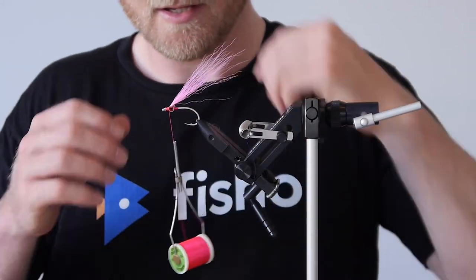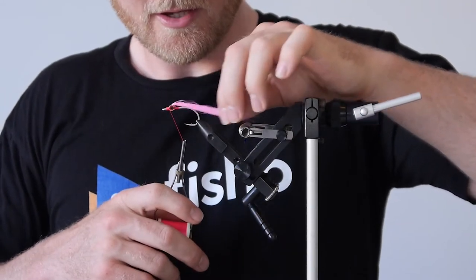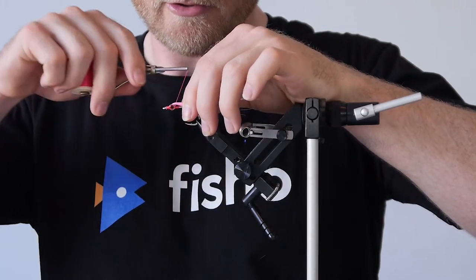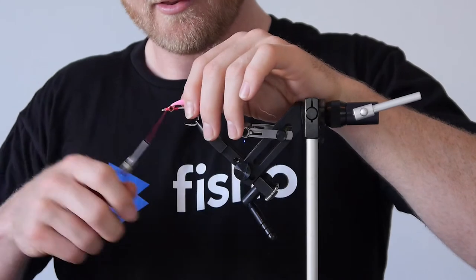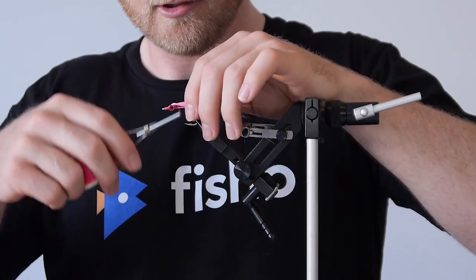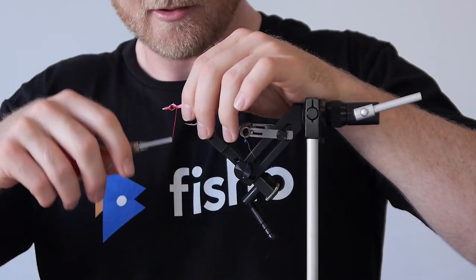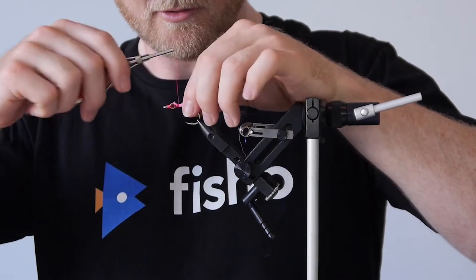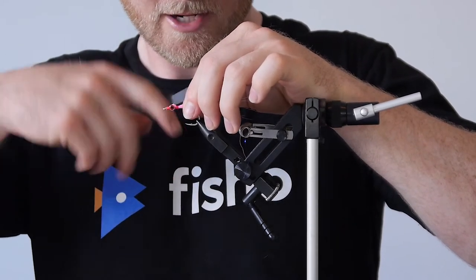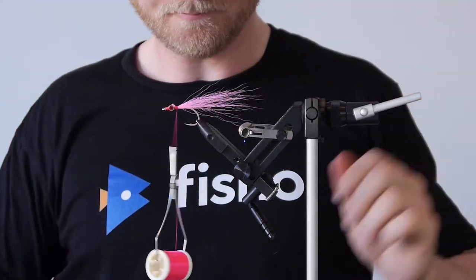It should look like that. Now we want to bend it over the eyes and lock it in position on the other side of the head. Go underneath your eyes, do a loose loop over the top to just grab it, and slowly get tighter with your loops until you've got it locked in position. Then give it some wraps. That's looking and laying nicely. So that's the back section done, easy as.